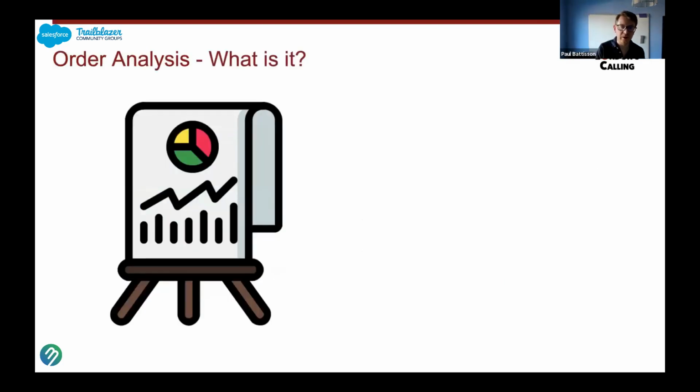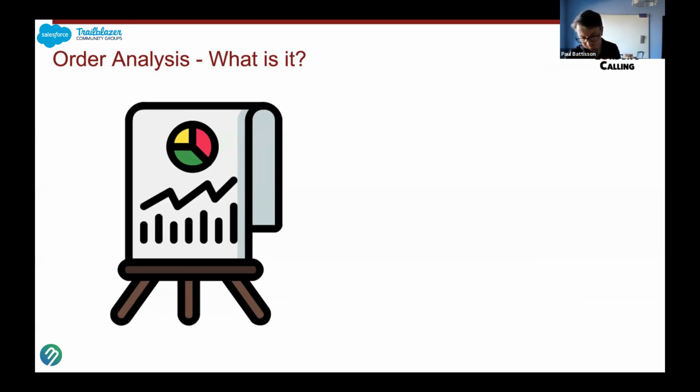Once we've got all of our measurements, then the next thing that we can use is order analysis. And order analysis is where we go from being plain developers just checking things and looking at some numbers to being a bit more mathematical and rigorous around what we're trying to do.